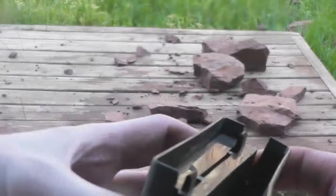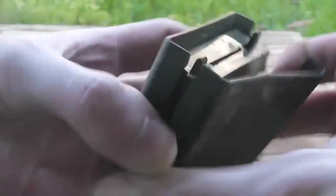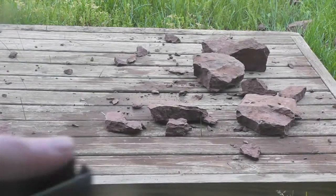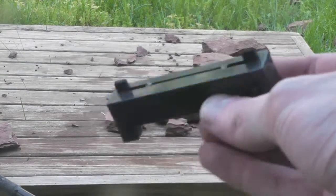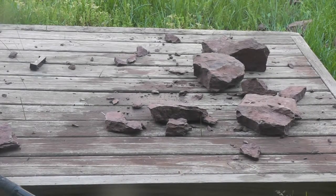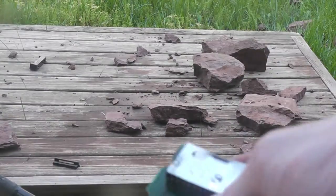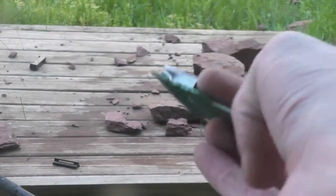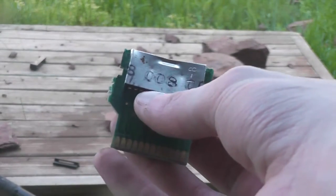Open it up. All right. Oh, there we go. This must be where you stick it into the Atari. And if I could just reach inside. Yep, there's the circuit board. Not a whole lot to it, is there? Oh well. Well, it's not ET, but close enough.